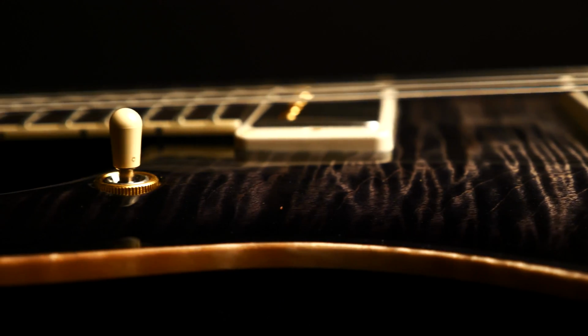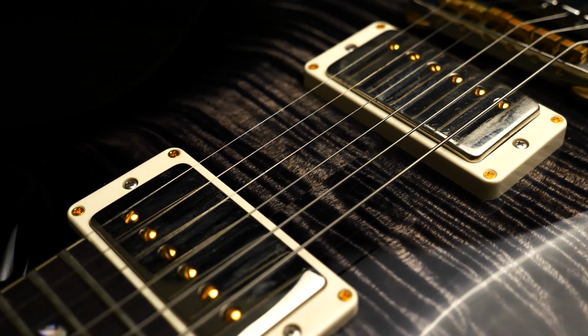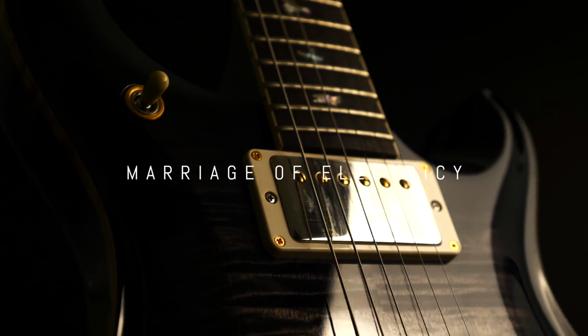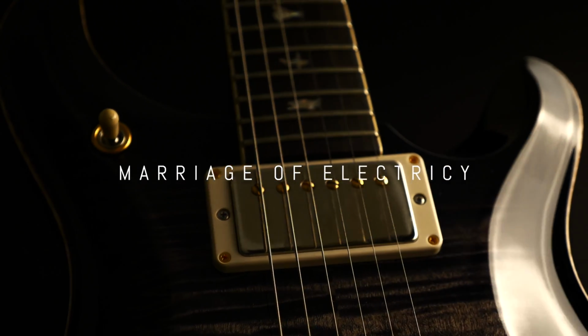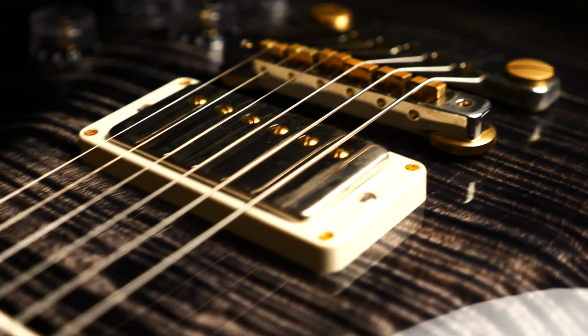Alright, so that was the clean guitar. In this next chapter, we're going to go in and take a deep look at our overdrive guitar. Something magical happens in reality when you have a real instrument, 2 pickups, preamps going into amps, going into distortion, going into pedals, analog pedals in this case. There's a marriage of electricity and strings that cannot be replicated in the digital world. And that's one of many reasons that we decided to do 3 different versions of the same guitar, the clean that we just listened to, and now the overdrive.